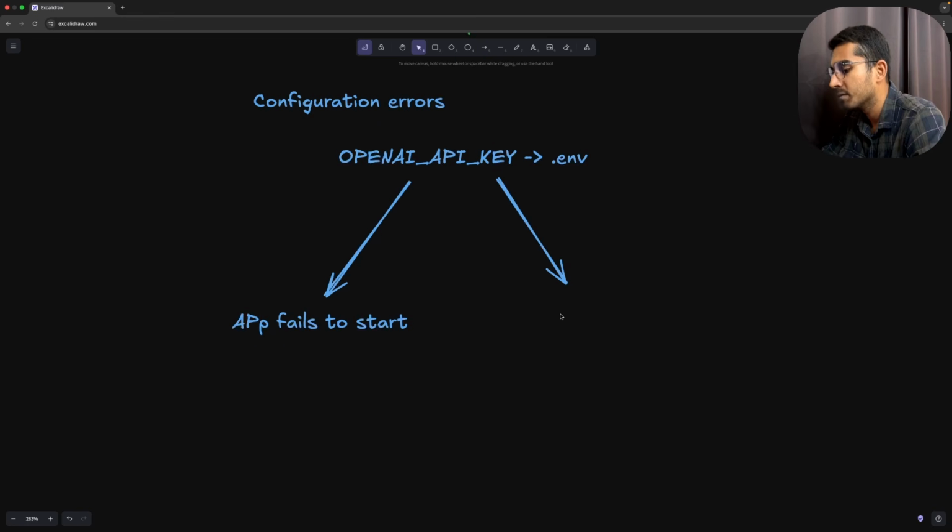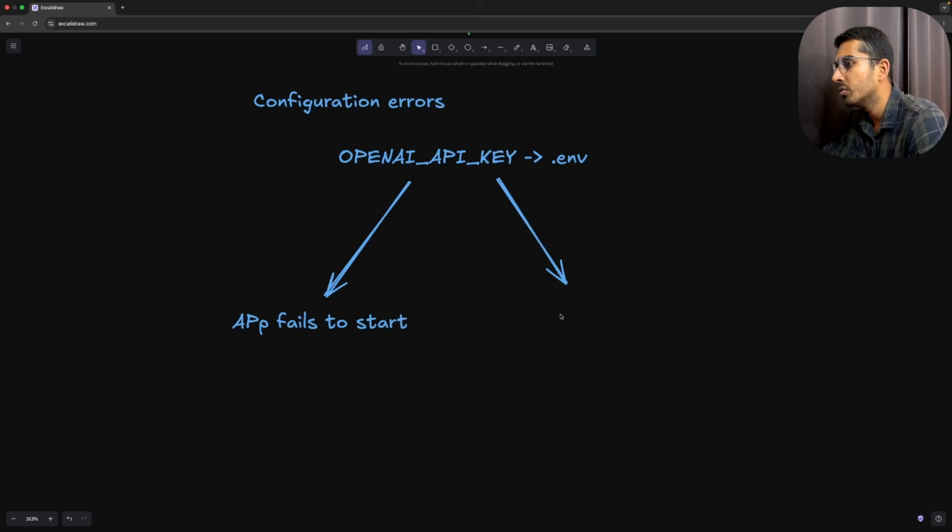This is compared to another scenario where you're not doing this kind of setup, where at the start of your app you're not checking whether all the required environment variables and configuration variables are present, and you're not throwing any kind of error, you're not stopping your app. But because of this, what happens in your API handlers which make use of this new OpenAI service to make an API call to the OpenAI servers to, let's say, generate some kind of image?